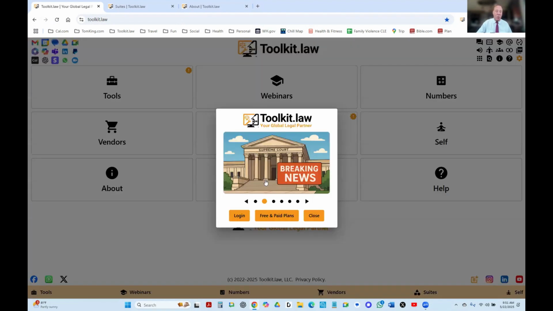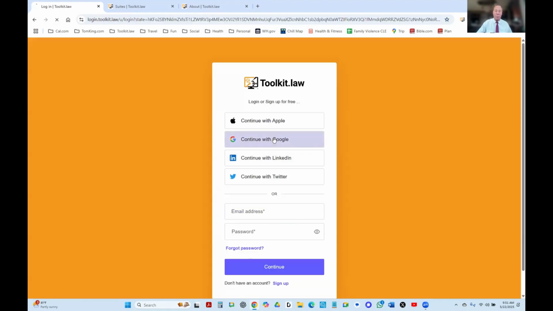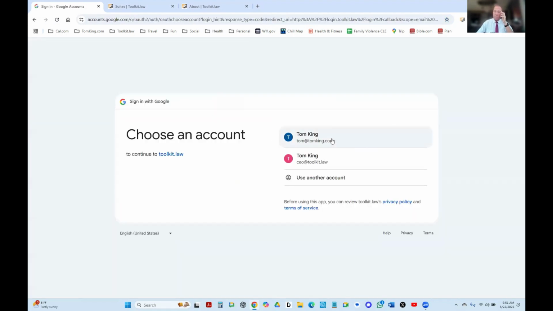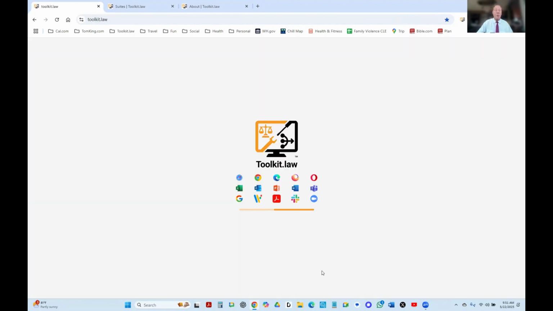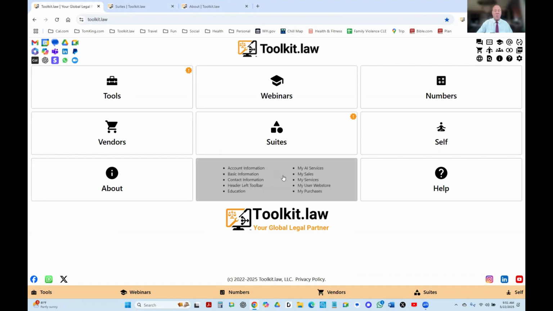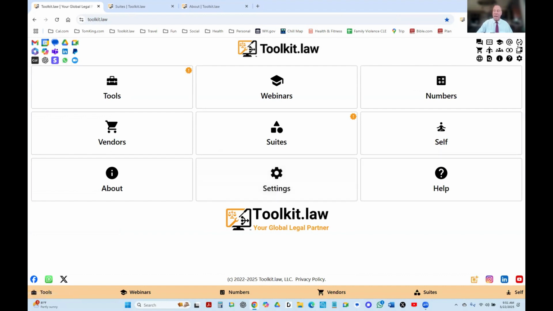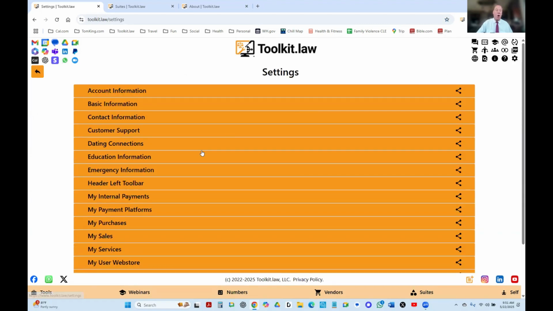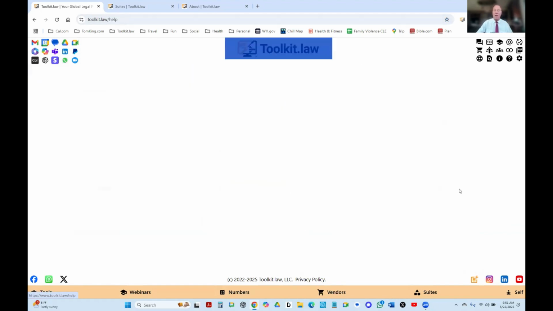But if you do log in, you'll notice that on the home page, it now says settings in black and the icons change from orange to black. So if you go there, this is where all of your settings are to control your account and your user web store that we will talk about in a moment.